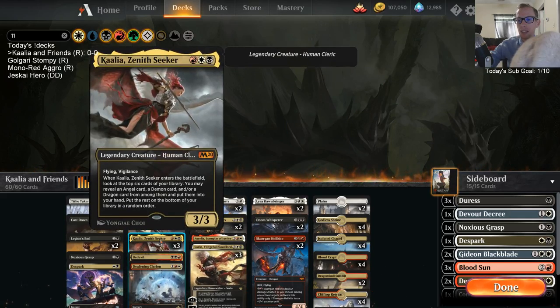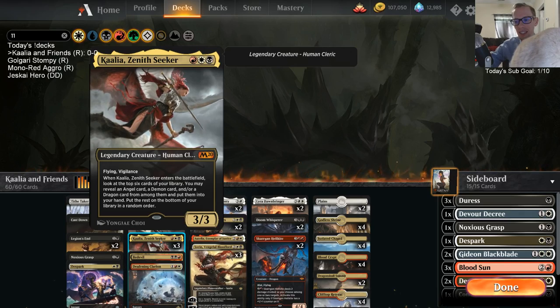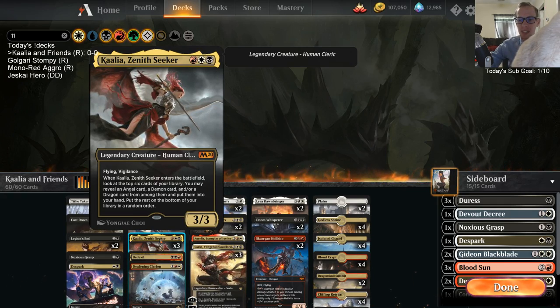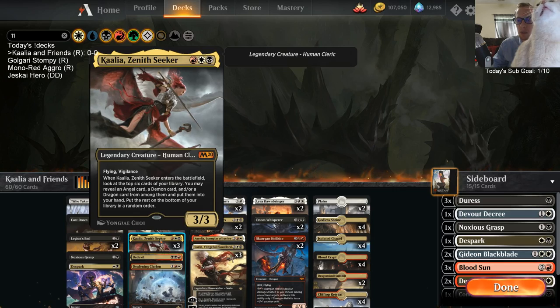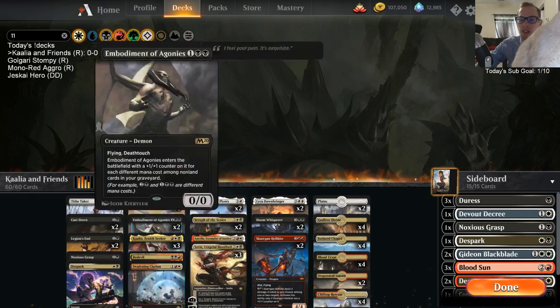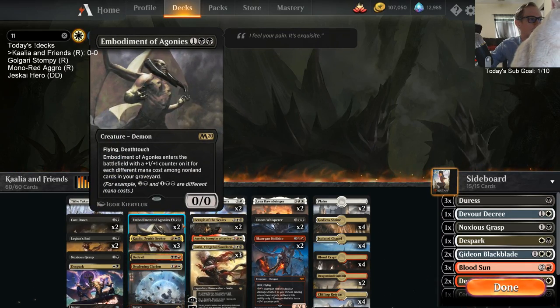because whenever she enters the battlefield, she gets to reveal the top six cards of the library. And she has the ability to reveal an angel, a demon, and or a dragon card from among them to put into our hand, and the rest go to the bottom of our library. So we want to play angels, demons, and dragons, and that's what we got here. We've moved up since the last time we played it.